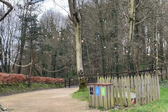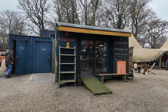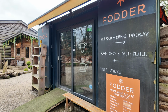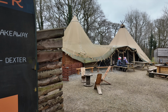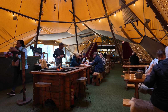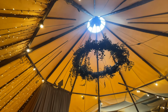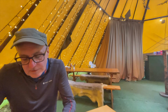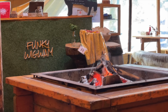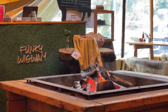Heartbeat of fairy light. It's quite a small farm shop, but it looked like it housed high quality produce. The canvas tent gives it this unique contemporary vibe to what was to be one great food experience. And what a great atmosphere, and we've already fallen in love with the place before we've even looked at the food menu.